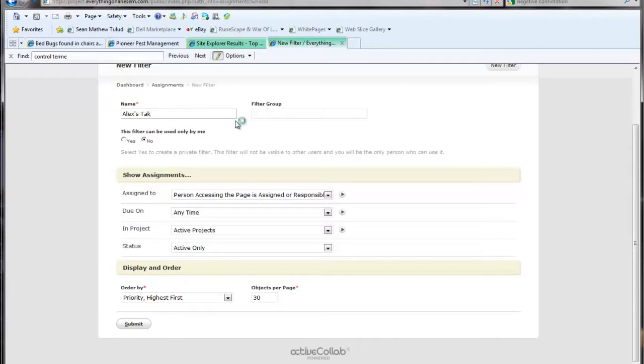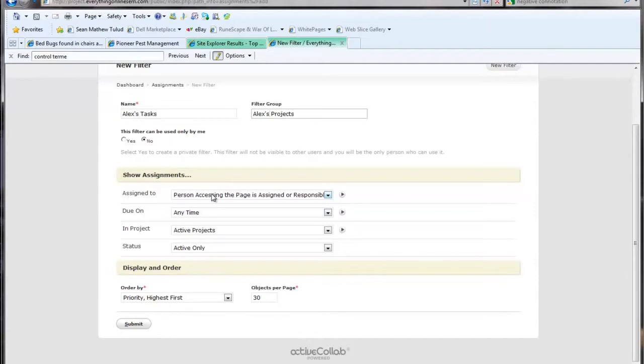Yeah, tasks is fine. And then the filter group is just my projects. Let's do Alex's project. There's already another my projects in there. So Alex's tasks, Alex's projects.